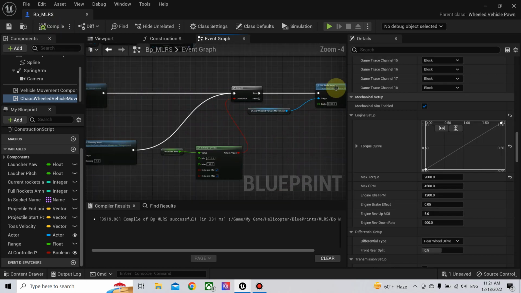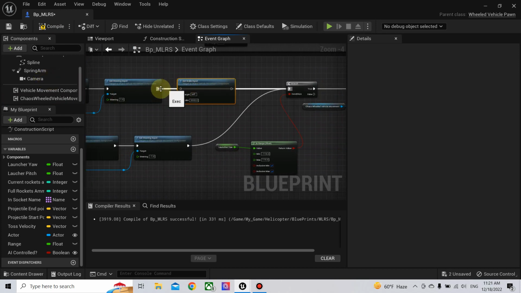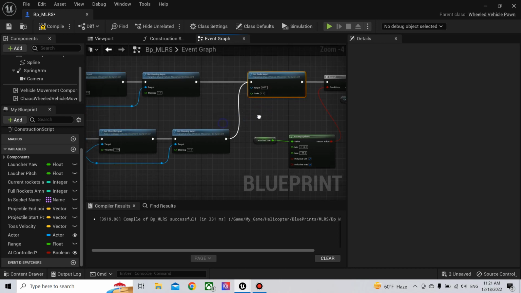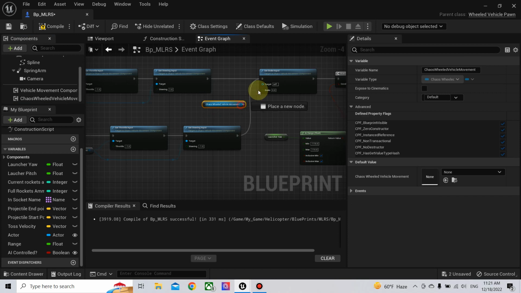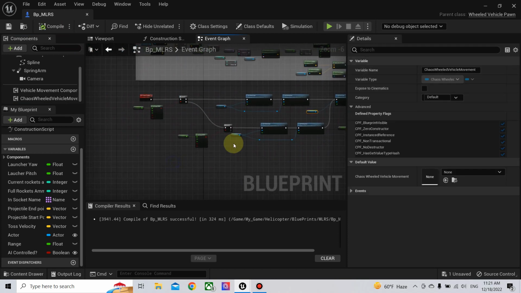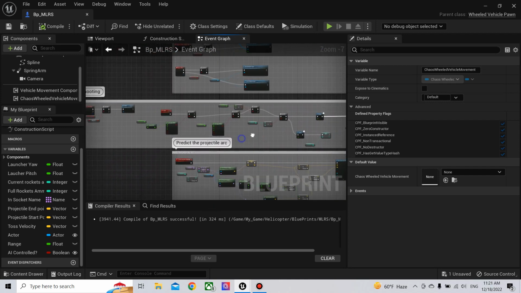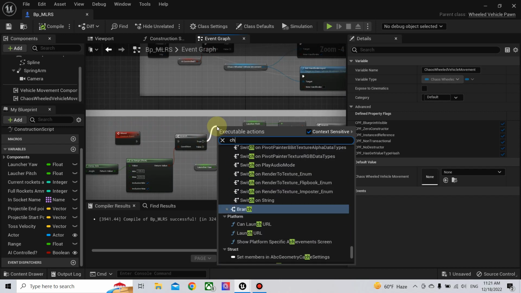And don't forget here to set the brake to 0. Now let's change position.